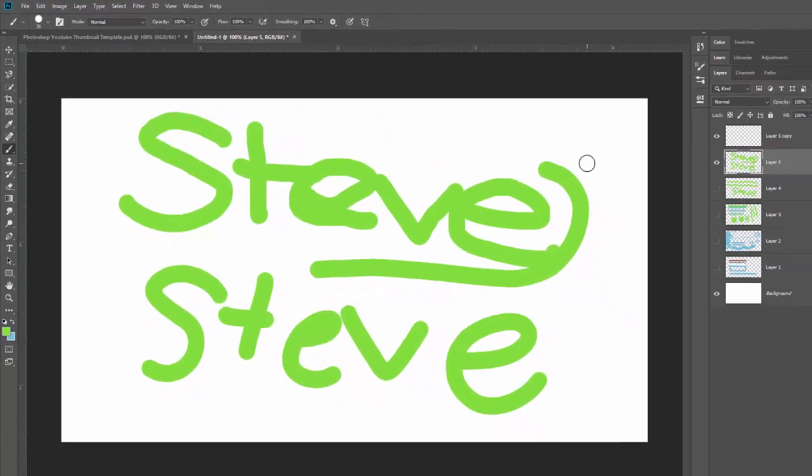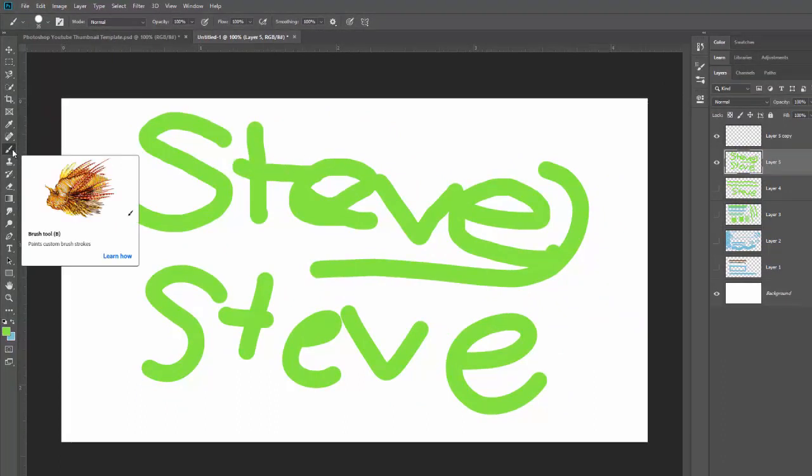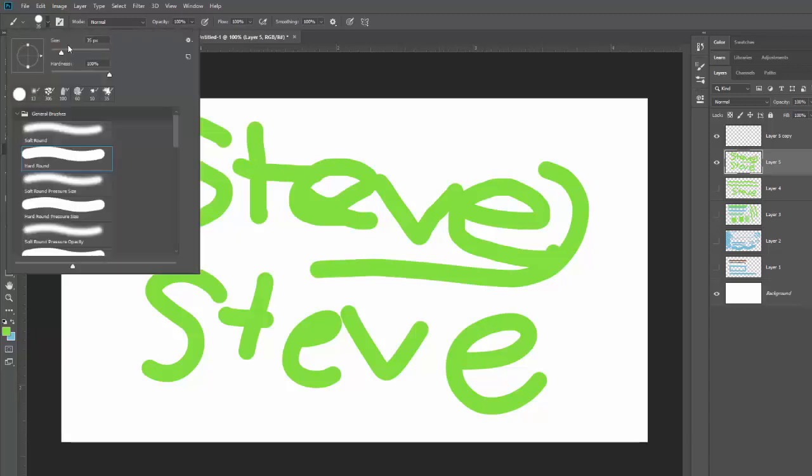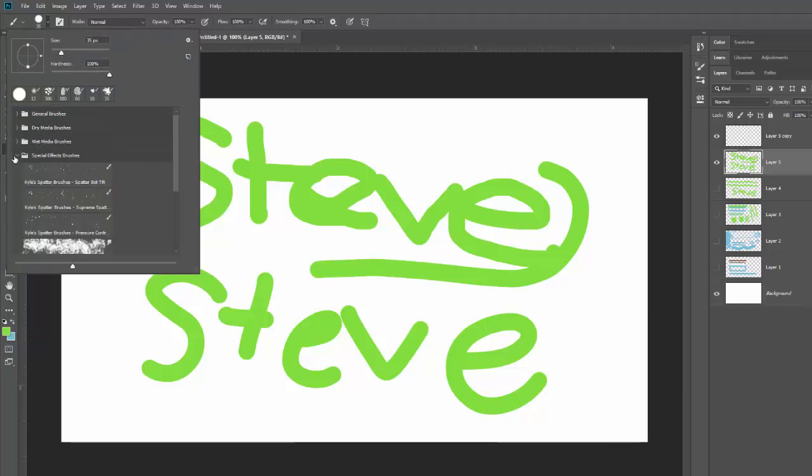Okay, so that's really the basic overview of brushes. I hope that helped you. What we looked at was the brushes, how to get on the brush itself, how to make some adjustments to size and hardness. We looked at the different presets, the different groupings of brushes that you can use in here. We looked at the opacity versus the flow.